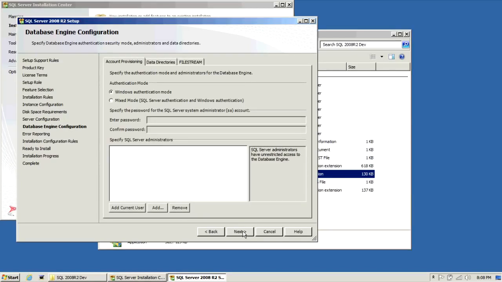And we have two choices for authentication mode, Windows authentication and mixed mode. With Windows authentication, it's going to pass through your Windows account, and it's going to grab that account from your Windows domain and or your local system. Mixed mode is a combination of Windows authentication as well as the ability to create users in SQL Server. I'm going to choose mixed mode since it gives me the option for either, and put in my password for the SA account. And the SA account is a SQL account that has system administrator permissions to your SQL Server.